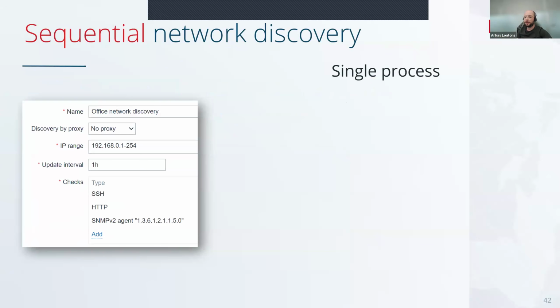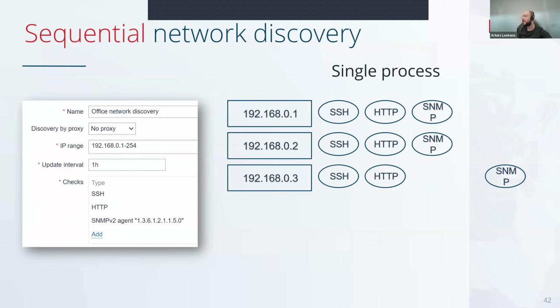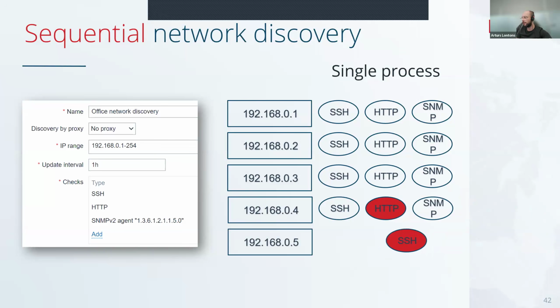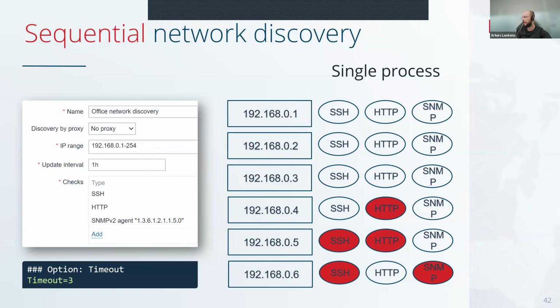So we decided to work around this. And here's an example of how this used to work. We're scanning IP addresses sequentially, discovering services on them, right? And if a service is slow to respond, everything gets halted. The whole discovery process gets halted over here. And we can see services that are unavailable halt the whole thing. So over here, we're seeing the SSH service halting the whole discovery process. And this is just an example. Your timeouts could be longer, for example, for network discovery, and it could take you hours and hours to discover everything. So in this case, we had a 3-second timeout.